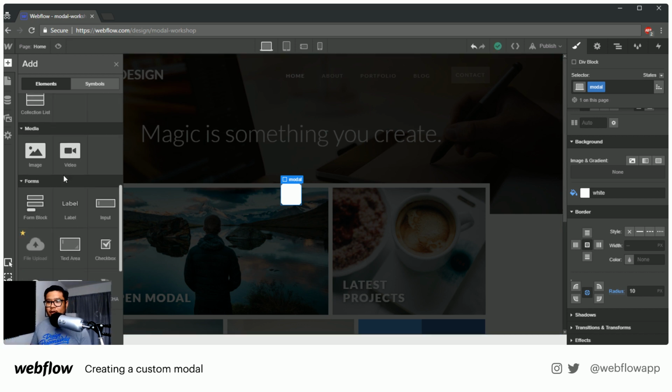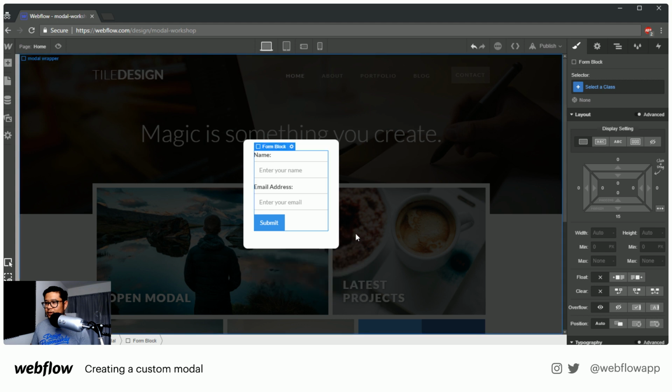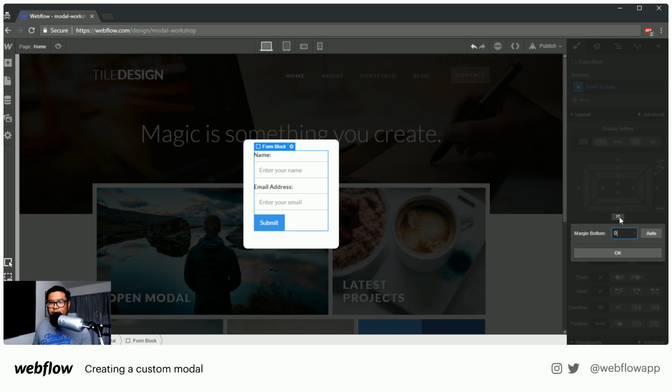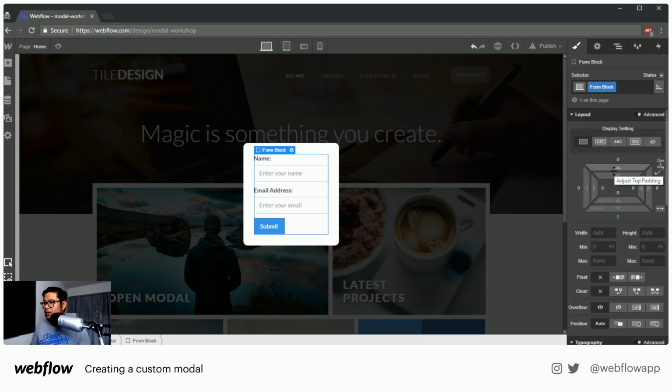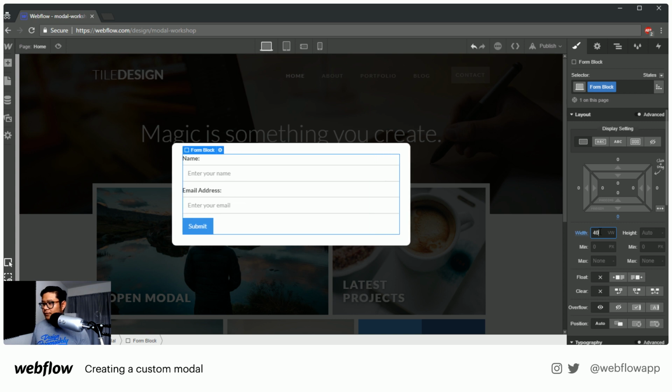So let's go ahead and do that. I'm gonna go get a form block and drag it in there, and there we go. I think this form block could be a bit nicer. Let's go ahead and style it real quick. I'm gonna take out the bottom margin, and let's go ahead and make this a bit bigger. Let's make the width, let's go with VWs, okay, viewport width, 30 VW. Yeah, 40? Yeah, something like that. All right, cool. And now that's done.